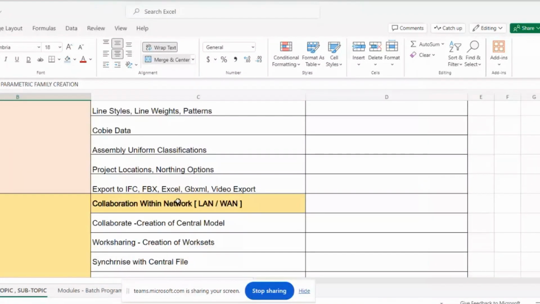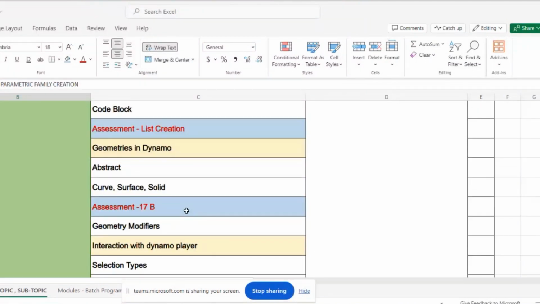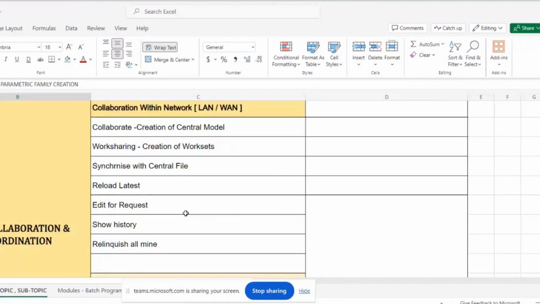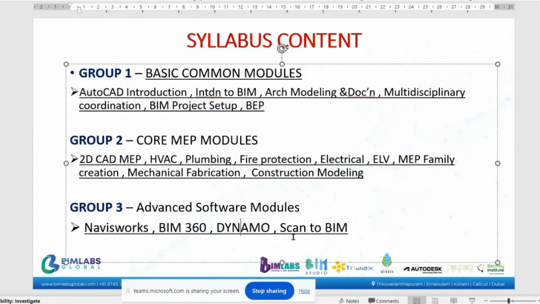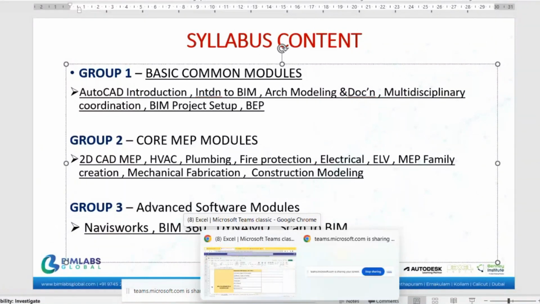Then BIM collaboration and coordination using BIM 360, which Krishna has already explained. And please remember this: even if the civil people have the same modules, we will be studying these 4 modules which I mentioned before. I think you remember them: Navisworks for clash detection and collaboration, then Dynamo, which is visual programming, and Scan to BIM. These 4 modules we will be teaching MEP candidates from the perspective of the MEP industry.